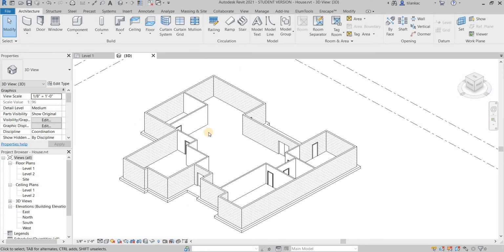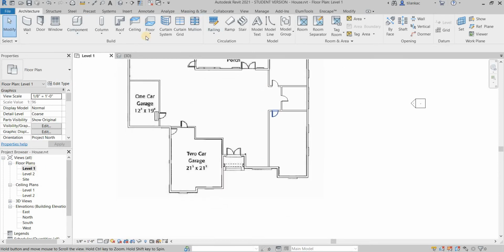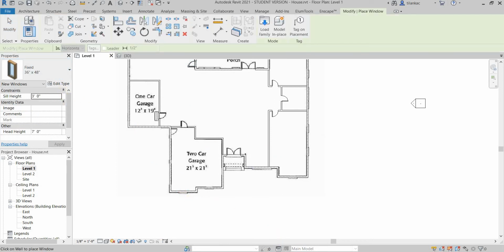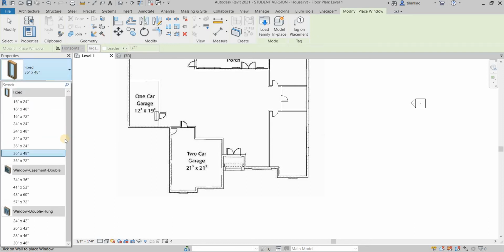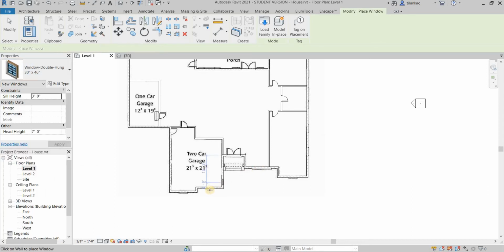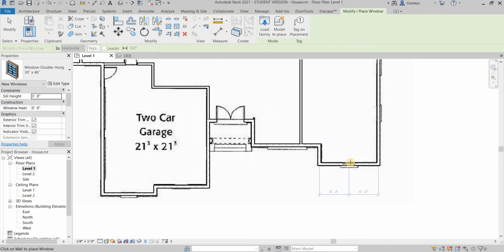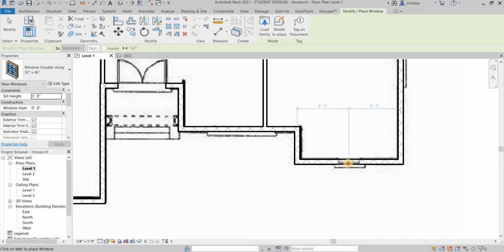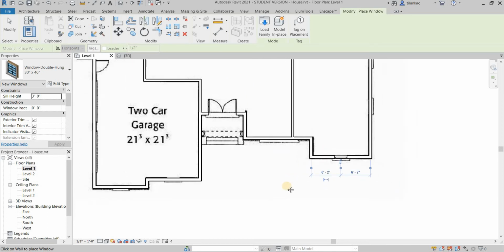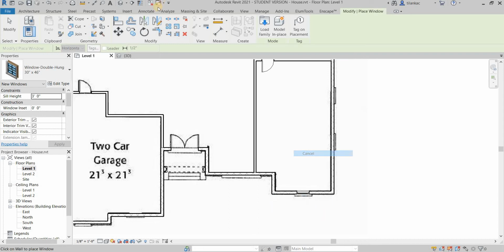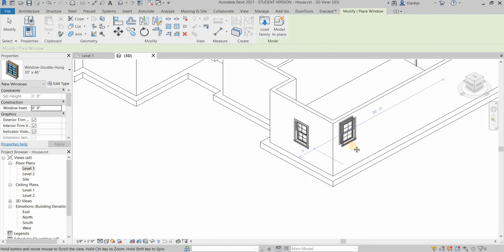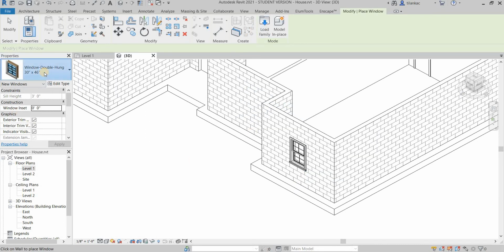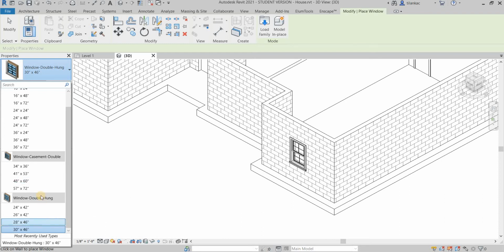The next thing that we want to do is add windows as well. So let's go to Plan View again. I'm gonna go into Window, and when I look at the image, there are a couple of different types of windows. So let's see if we have any of those. Double hung. These kind of windows might work. Let's see if that works for this area. I think that will not work. Let's see. There's one there. We need a bigger window here, I guess. These might work. Let's see how that looks in 3D. That seems very small, so I might not want to use that one. And I only have those. The largest one that I have is a casement double, and that might not work.